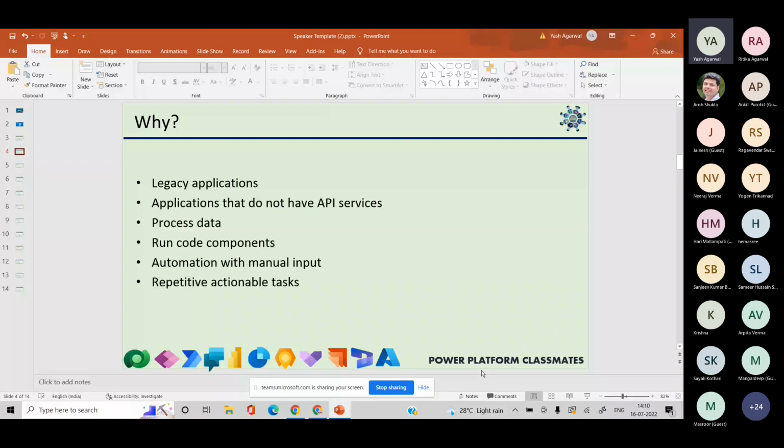Then there are running code components. One of the major issues when we automate flows using cloud flows is that it has certain actions that could run code components, but it is not as flexible as desktop flows are. So in a cloud flow, you could run a PowerShell script, but for that you would have a dependency on Azure automation accounts and so on. However, on a desktop flow, you can directly run a PowerShell script. You could save a script and keep calling it by providing the specific path. Also, you could pass parameters, get outputs from those scripts, and then do whatever with it in consecutive actions of your desktop flow.